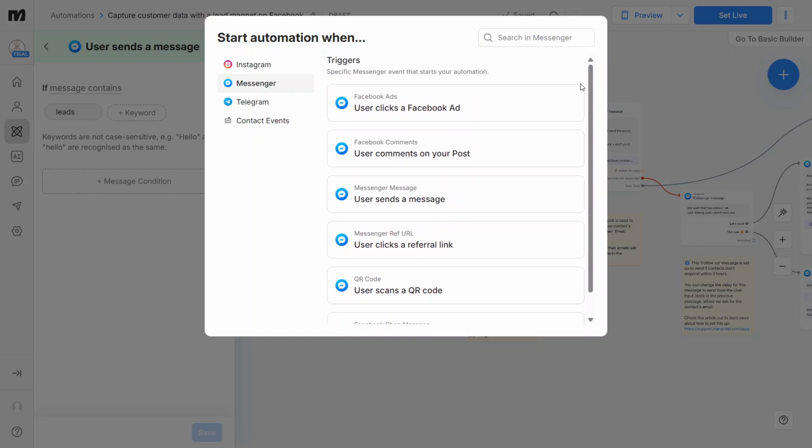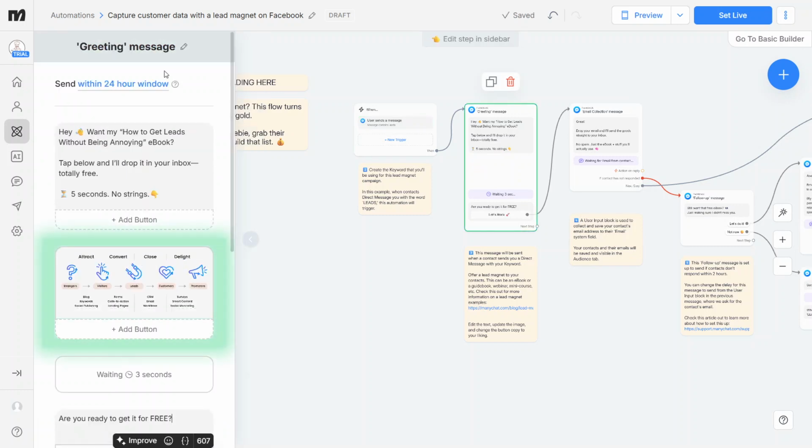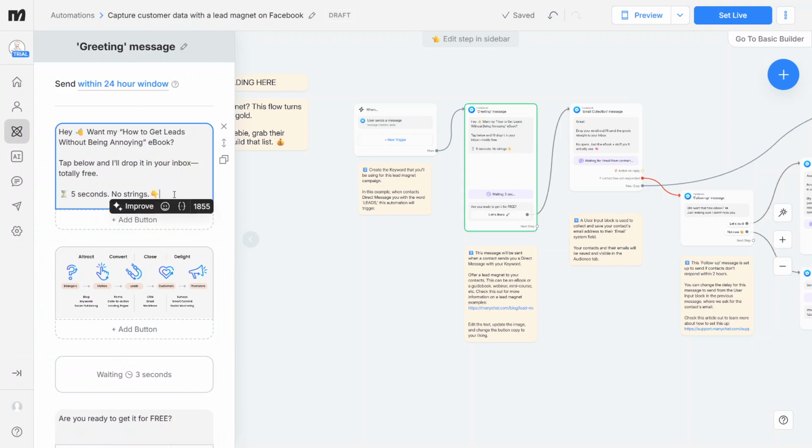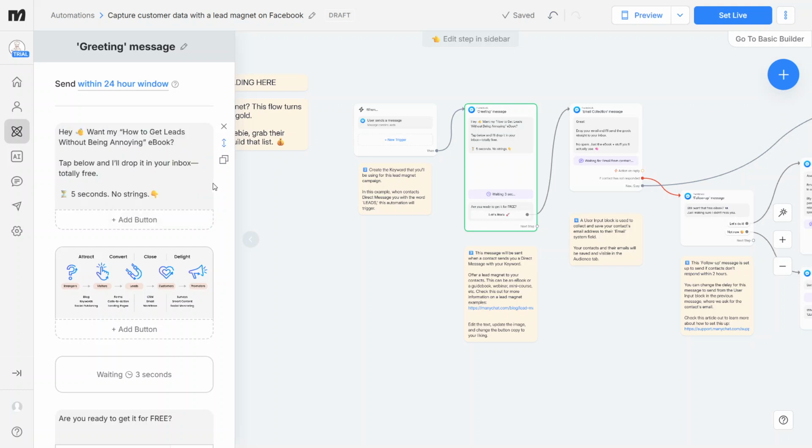Next, click on any step in the flow. When you select a step, its editing options will appear on the left side. Here, you can change the text of the messages, adjust delays, or add buttons and quick replies. If there's a message block you don't need, hover over it and click the small X icon to delete it. To rearrange the order of blocks inside a step, hover over the vertical two-headed arrow icon and drag the block up or down until it's in the right position.